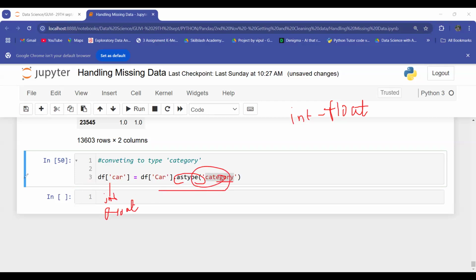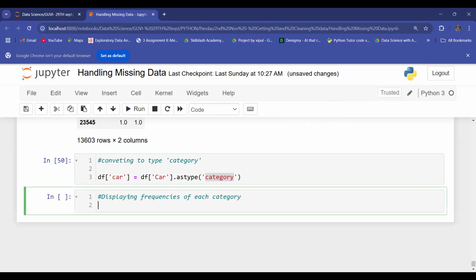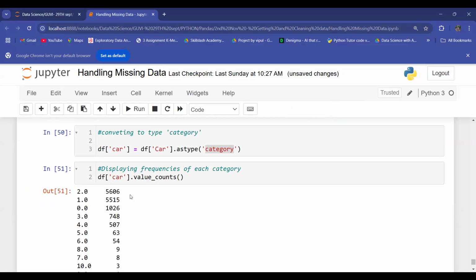So I'll write .astype category, right? And I'm going to display the frequencies of each category. So df of car dot value_counts, open and close bracket.